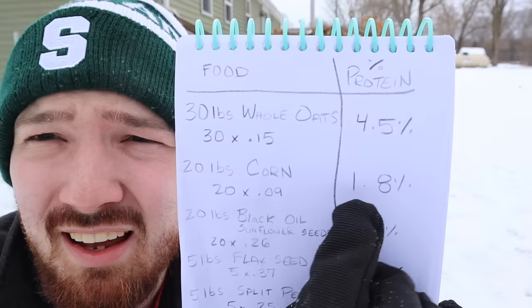One more thing about this recipe: all of these items can be fermented. If you want to soak them for about 24 hours beforehand and then feed it to your chickens, a lot of people like to do that. It makes the food expand so you get more volume, and it also helps boost the nutrients and value of many of those food items. That's something we'll be doing for our chicken feed too, so it's definitely an option for this recipe.